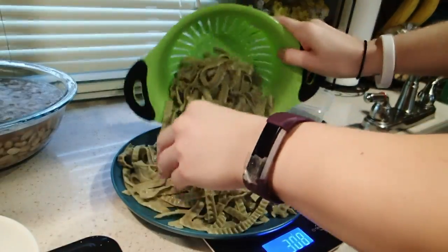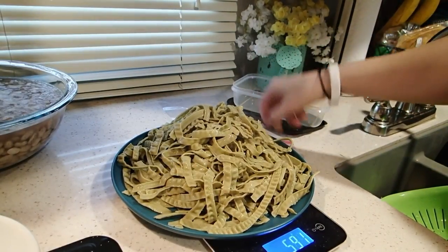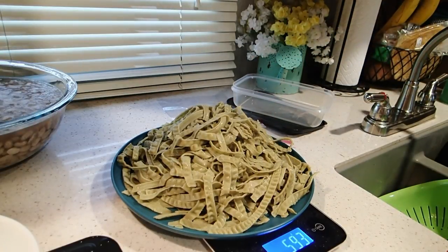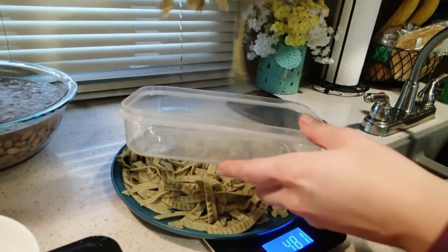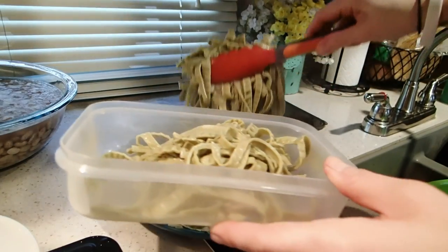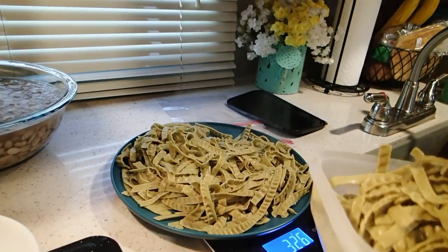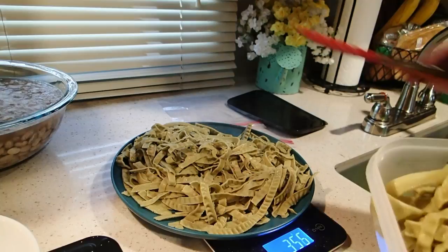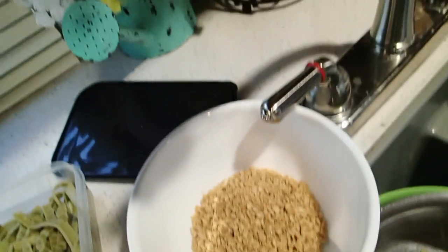The pasta itself — you could just have this as the meal, super simple. Sometimes I'll just add some salt to it and eat it like that, I really enjoy it. So I'm measuring out two servings — I measure the whole plate cooked and then I just take out roughly two servings of it. And that's going to be for my dinner. We found this at a health food store. I'm pretty sure Whole Foods has it and I've seen it online, so you can buy it at several different places. Two servings of that is like 40 grams of protein.